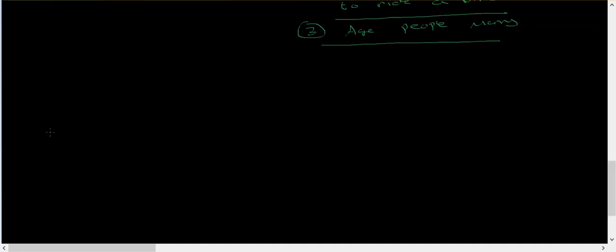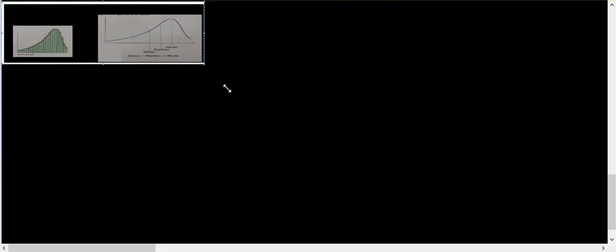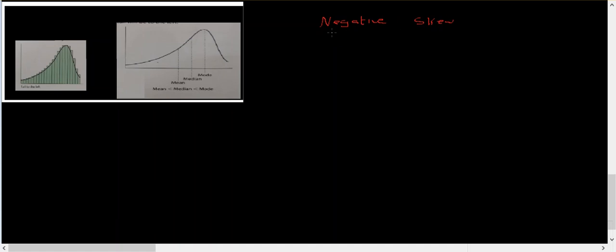So the next one then I want to look at is what's known as the negative skew. So if we take something like this, generally when you get this kind of distribution, this is what's known as a negative skew. So again, the data is not symmetrical, it's skewed in one way. If we look here, the majority of the values are showing up on the higher end. So it's the opposite to a positive skew.